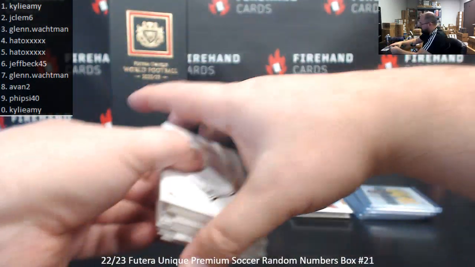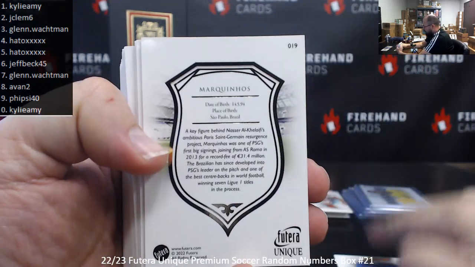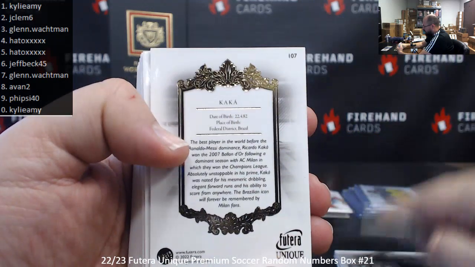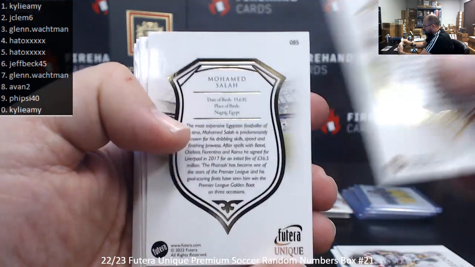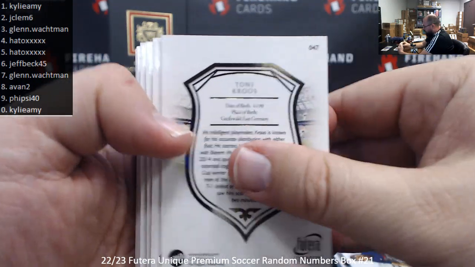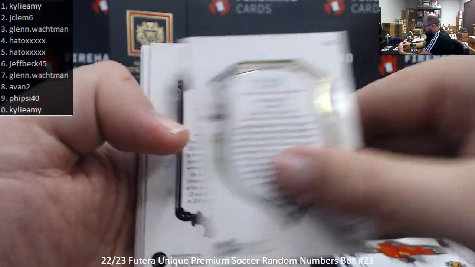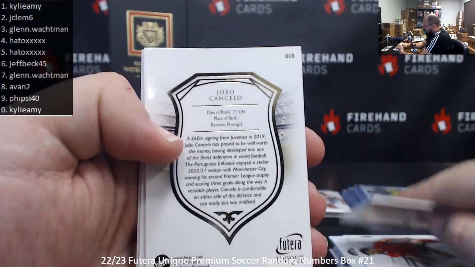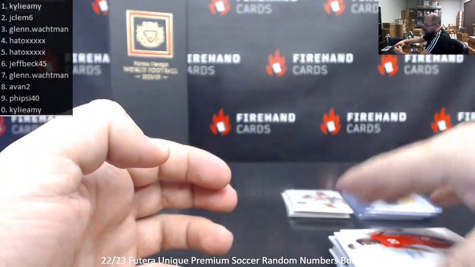Let me read off the card numbers on these so you guys will know what to expect. Nicolò Barella, 2. Marquinhos, 9. Jan Oblak, 5. Fabio Cannavaro, 3. Neymar, 9. Kaká, 7. Theo Hernandez, 5. Luka Modric, 9. Pedri, 1. Mohamed Salah, 5. Christopher Nkunku, 0. Toni Kroos, 7. Ansu Fati, 8. Ferland Mendy, 2. Wayne Rooney, 7. Bernardo Silva, 7. Sergei Milinkovic-Savic, 8. Joao Cancelo, 0. Cyril Mobley, 8. And Jonathan David, 5.